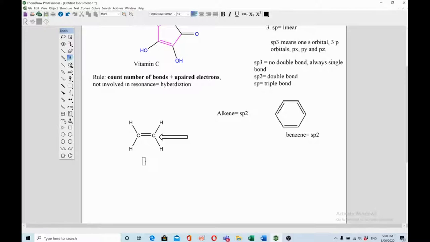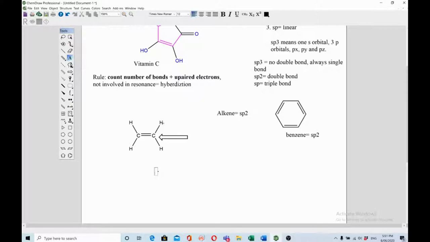These are not two bonds. We will count this double bond as one type of bond. So one bond, second bond with hydrogen, and third bond with this hydrogen. So total bonds which this carbon has made are 3. There's a confusion. People say that double bond means two bonds, but double bond is a type of bond. So we will count it as one. So one bond, 2 and 3.